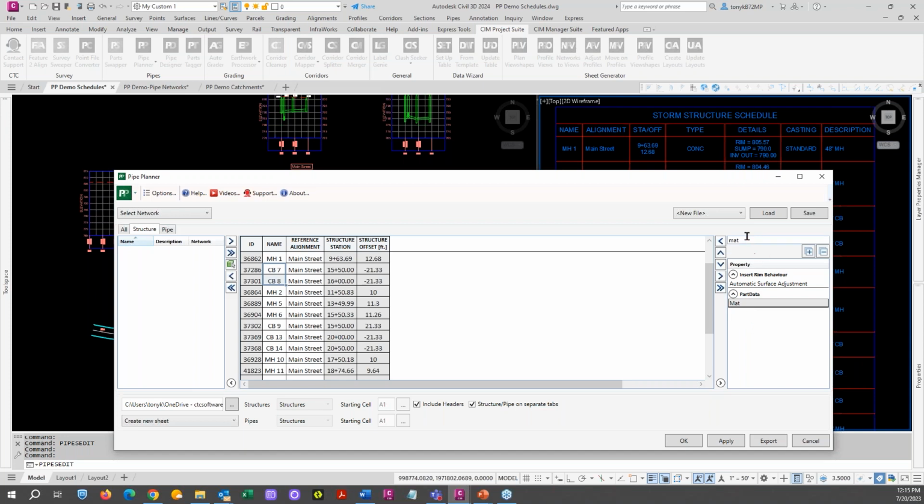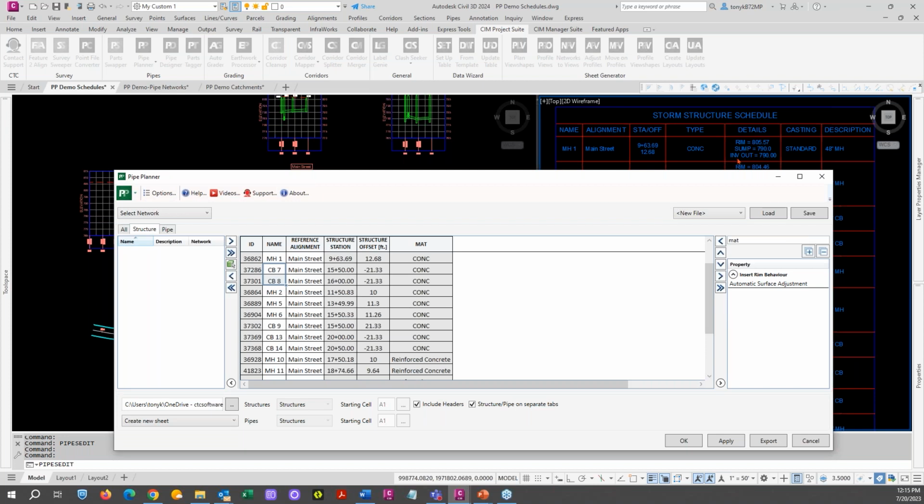Right here. So I typed it there and it's showing me the tools that it involves. Let me show you that again. So if I open them all up and I'm looking for something in particular, like the material, then you can see it right there. So kind of easy to find that way.